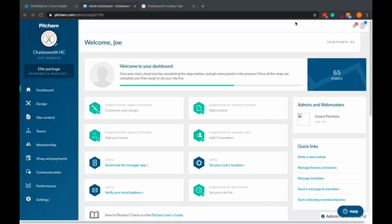What we're going to go through today is getting ready for the 2020 season. Now, this is mainly aimed at sports that are in the summer, so your likes of cricket, lacrosse, some types of hockey, netball, all that sort of thing. I appreciate you've all been on previously as well, and you're all at different levels. But I always think it's quite good to have a refresher when it's coming.